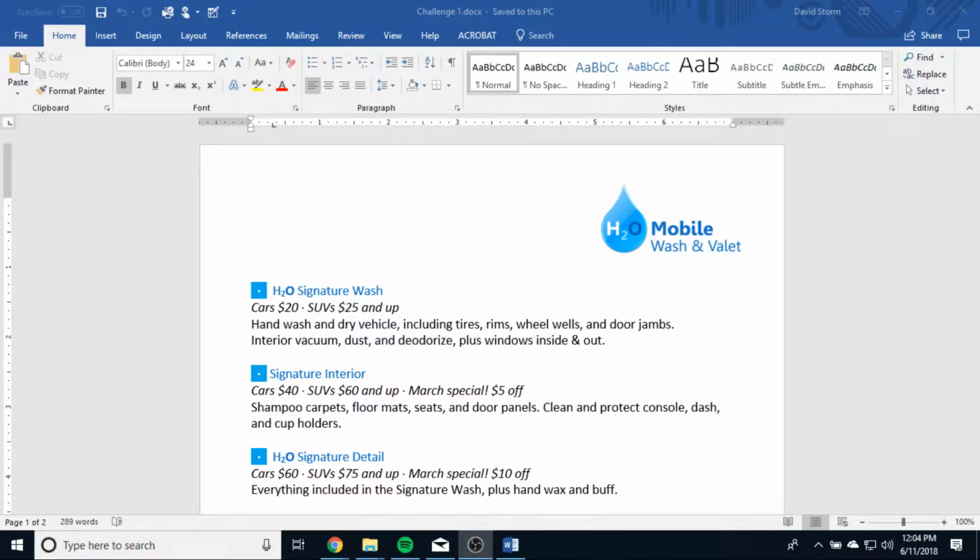Microsoft Word. I found the best way to teach Microsoft Word, or a new application for that matter, is to give a series of challenges with documents that have already been created. These are easy challenges, super easy challenges that just show you understand how to do the things I'm asking you to do. For these first couple challenges, I'm going to walk you through them step by step so you can see exactly what you're supposed to do.